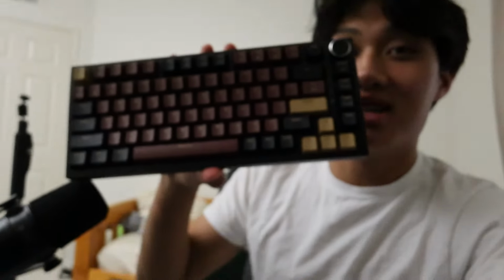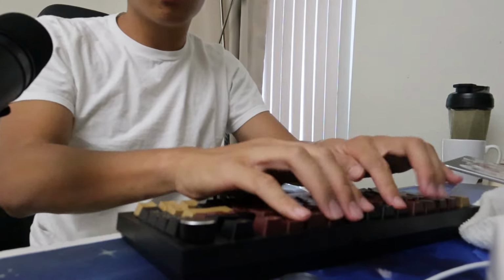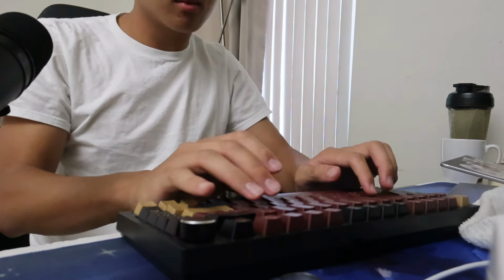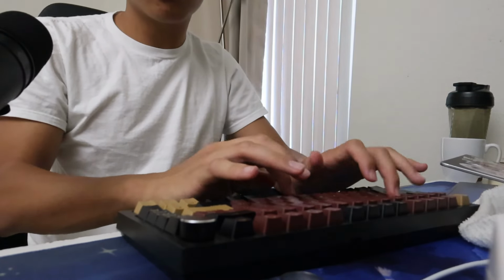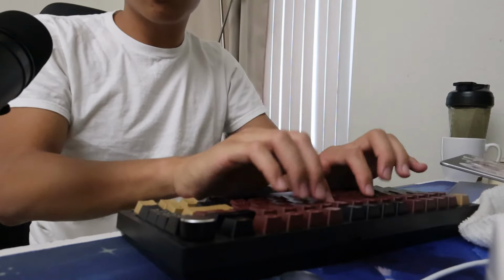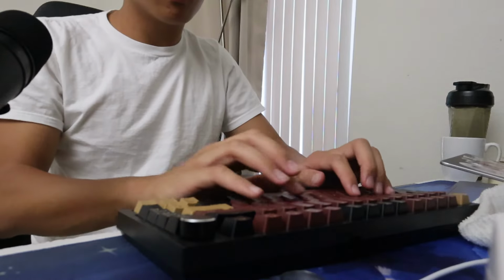Okay, I think the keyboard looks good. It looks really good. I'm gonna plug it into my laptop, do a key test, and if it is ready, I will give it to Joel today. So yeah. Everything looks about good. I'm gonna put it back in the box and I'll bring it over to meet Joel at the gym right now to give it to him.